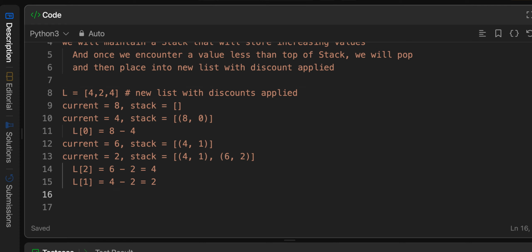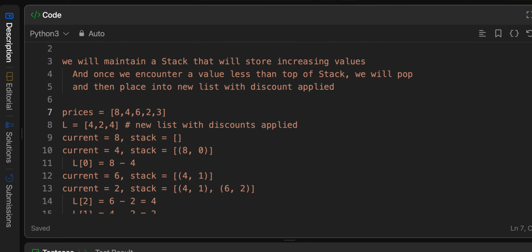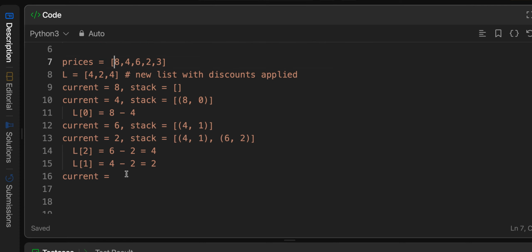We carry on now. So now we're at current equals, let's move this down. No, sorry, we're already at 2. We go to 3. So current equals 3. Stack equals, and so remember we popped both of these off, which means the stack is empty, but then we need to add the 2 here. So it would be 2 comma 3, the index, 0, 1, 2, 3, yeah, that's fine.